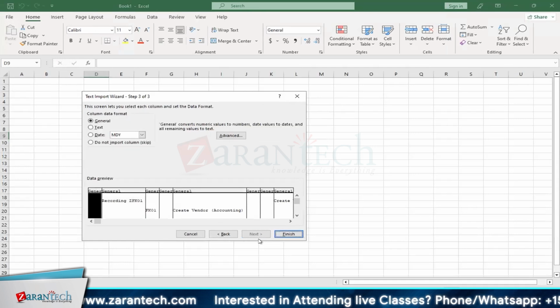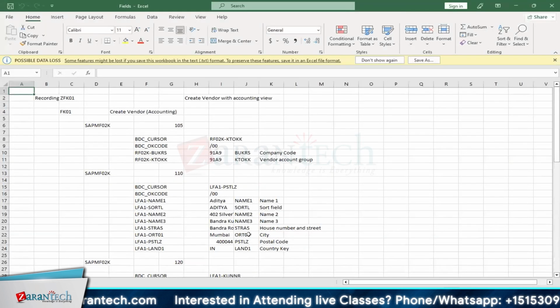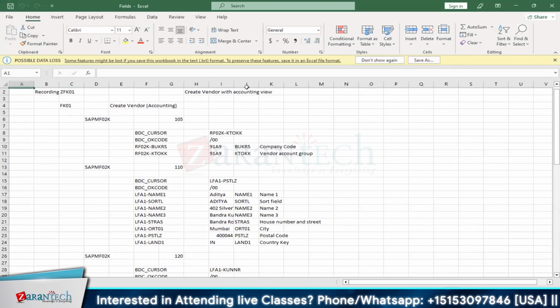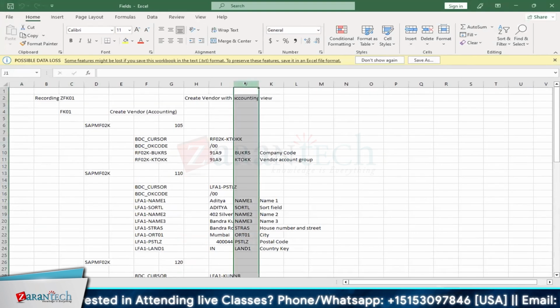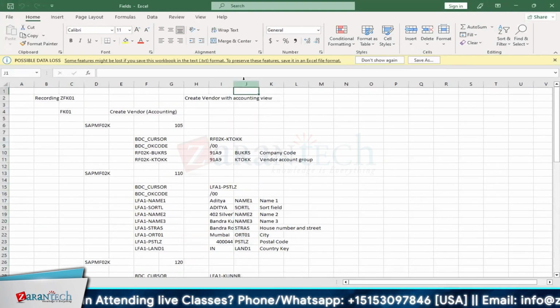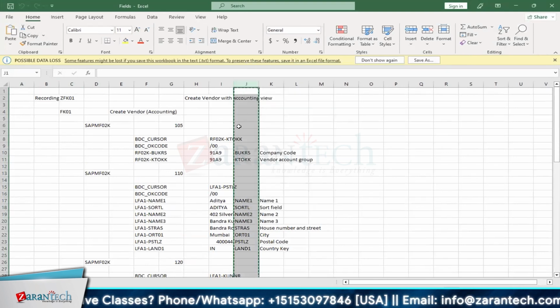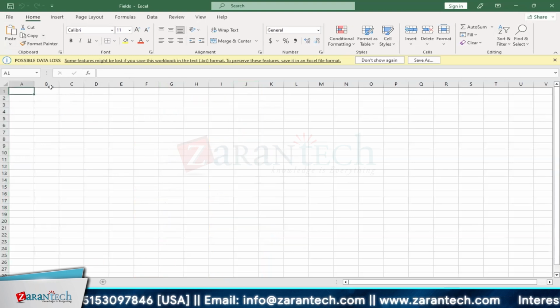Next. Next. Finish. Now take column J. Now click on column J and copy, and create another sheet. Another Excel sheet? Only that plus sign at the side of fields, right down at the bottom. Insert a sheet. Yes. Paste.